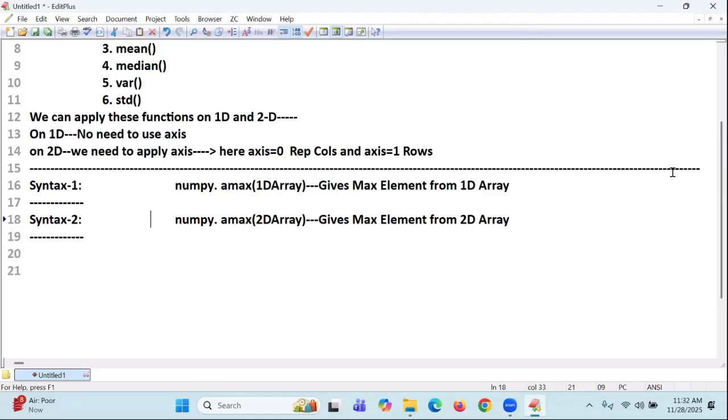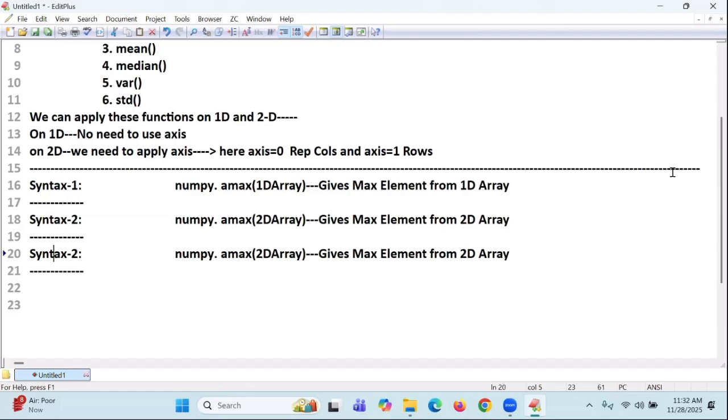Next I'm going to apply syntax number 3. Syntax number 3 will give you the same thing. Here I am writing axis is equal to 0. It gives maximum elements from the 2D array, the maximum element from each column.